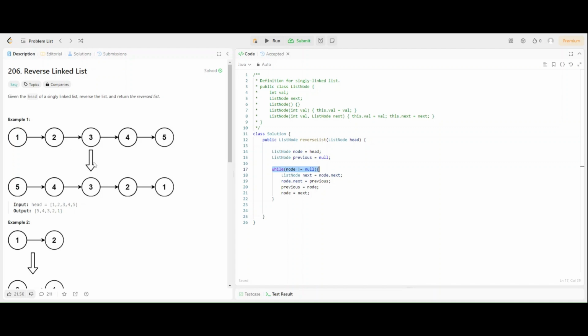So similarly, this node.next that is pointing to 3, as you can see in this node.next, is going to be stored in a list node called next, so we know where to traverse to in the coming iteration. This pointer of node.next is going to point to previous, right? And we set previous to node in the previous iteration, so it points to 1, all right? And then we just return previous.